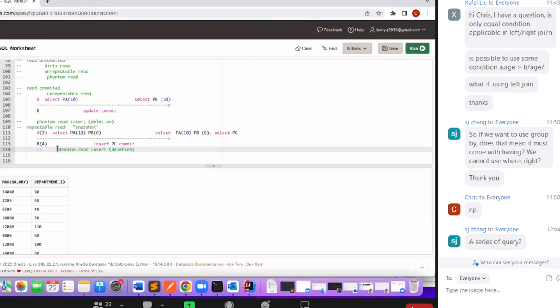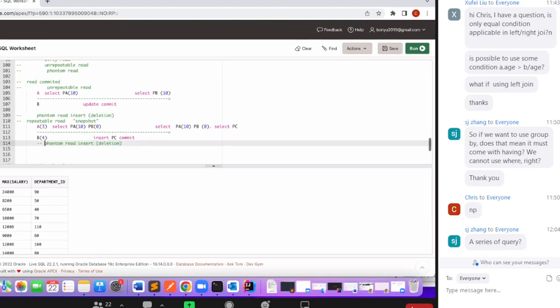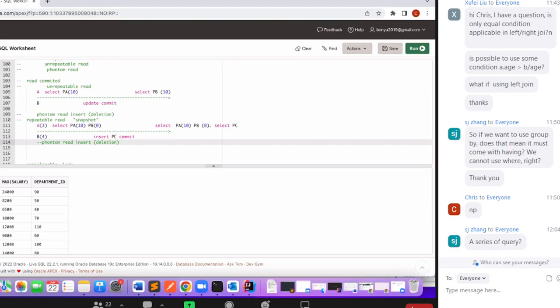Actually, you can, but on my machine, I do not have MySQL installed. You can install a MySQL database and, in the terminal, on the command line, use two terminal windows and open two transactions, one in each window.